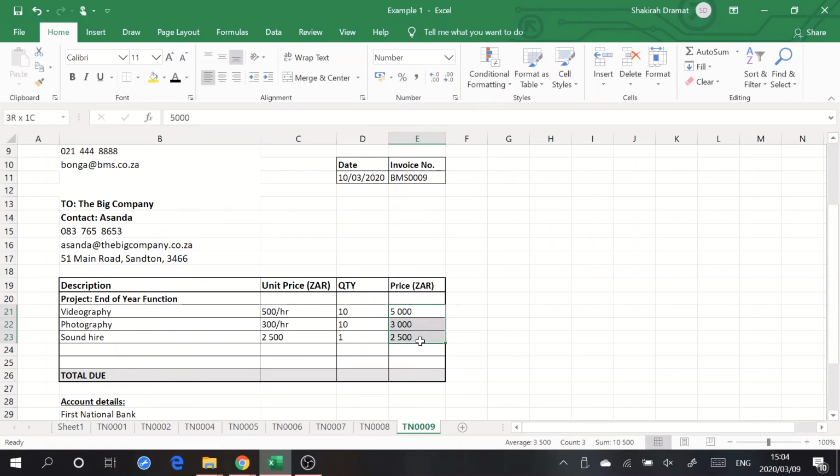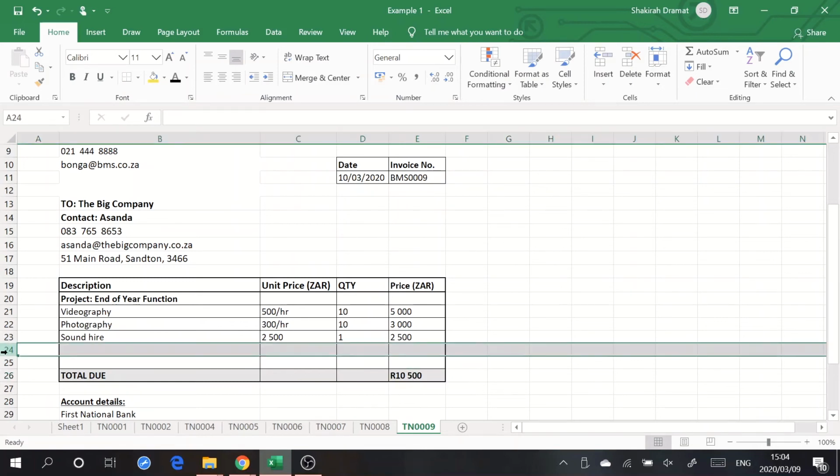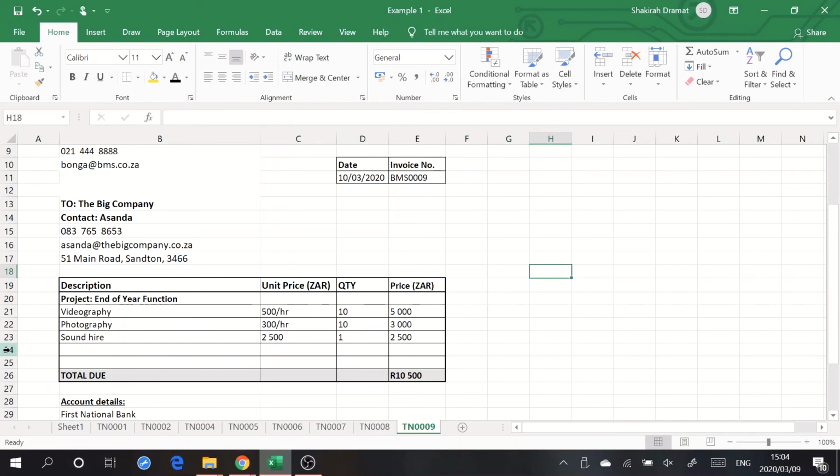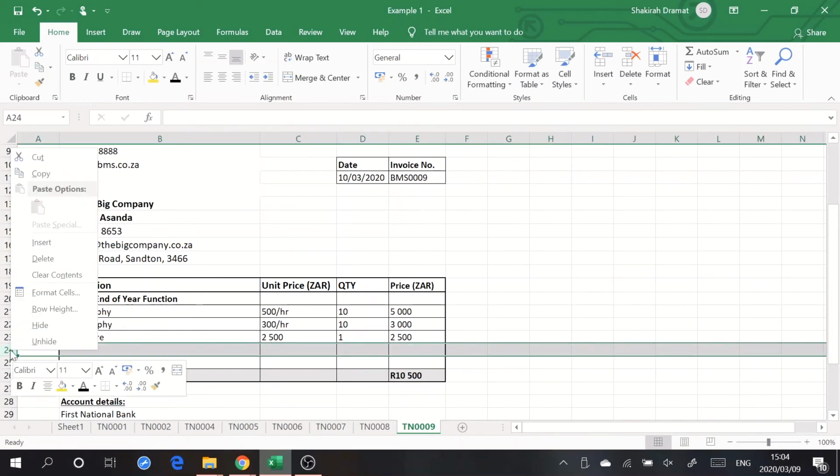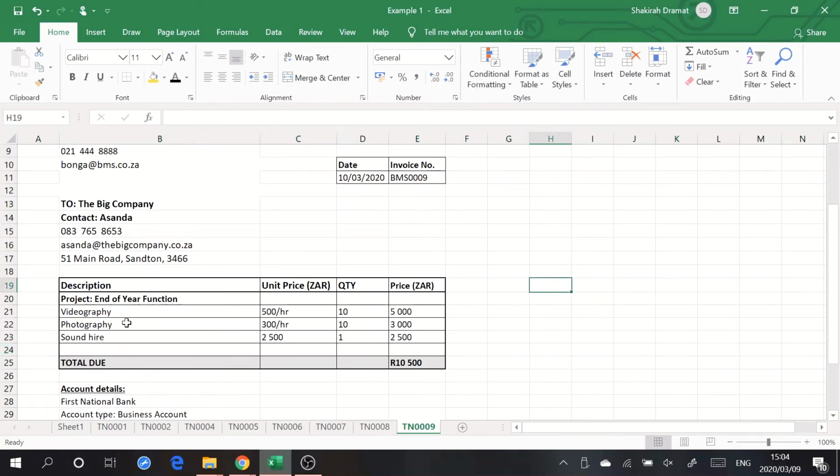And then if you highlight all of this, you'll see in the bottom corner over here, I can't highlight it for you, but if you just look at the bottom right corner, it says sum 10,500 Rand. So you would put the amount here, 10,500. Personally, I don't always trust Excel, so I usually use a calculator just to make doubly sure that it's right. So you'd put the total there, and if you don't need these extra lines, you can delete them if you like, or you can leave them there. But if you want to be neat, like me, I always delete them. So you just right click and you say delete. Takes that extra line away.